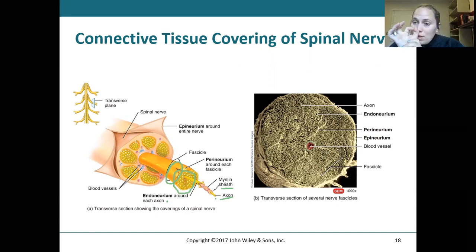So the endoneurium is around each individual axon, around the myelin sheath, and then the perineurium is going to be around the entire fascicle. That fascicle, again, is going to be bundled into further bundles. Here you can see the epineurium, and the spinal nerve is made up of several different fascicles you can see joined here. If we look down this entire spinal nerve, you'll recognize that it's important that it is oxygenated, so you have a blood vessel running down it. But again, you've got your single axon, your endoneurium, your perineurium, which encapsulates those fascicles. And then again, here's a good example of a fascicle that you see here.